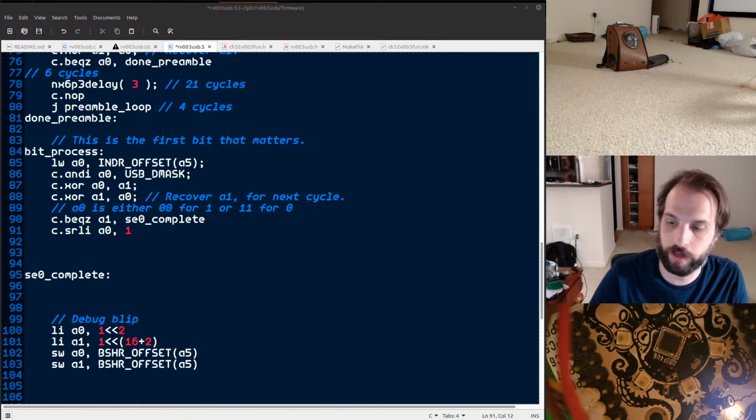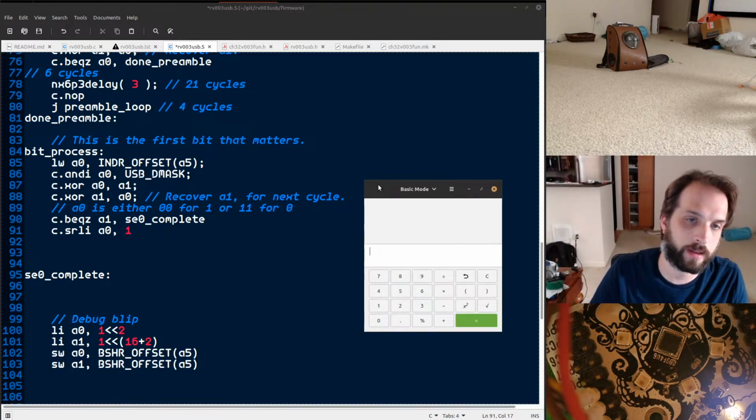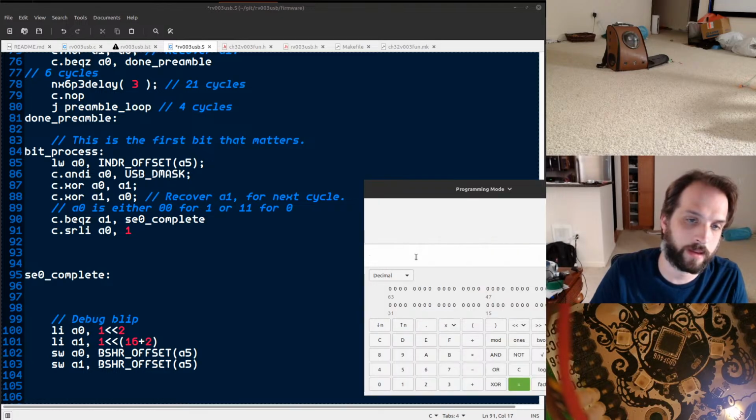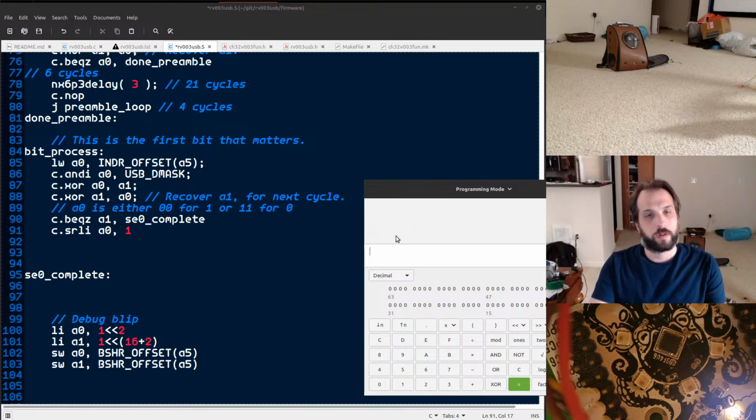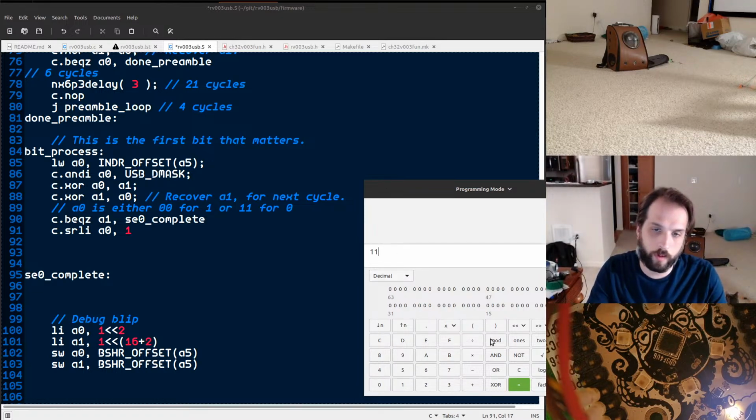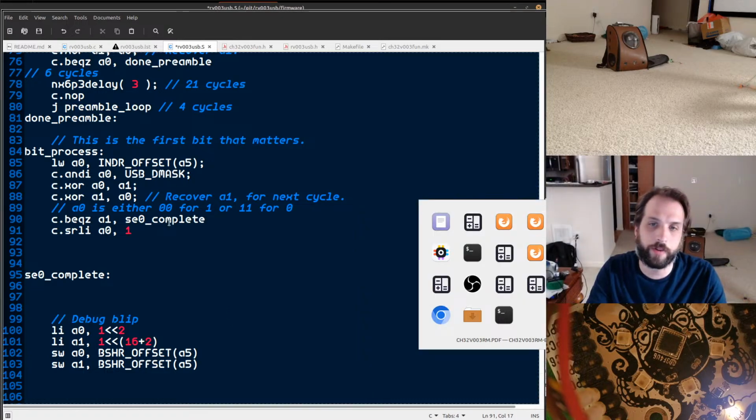XOR with 3 and with 1. That's an interesting thought. So how does that work? 3 XOR 3 is 0. 3 XOR 1 is 2. I'm not sure what you mean. XOR with 3, and then AND, as in the AND instruction, with 1. Oh, yeah, I'll do that. That works. Can I do XOR I?